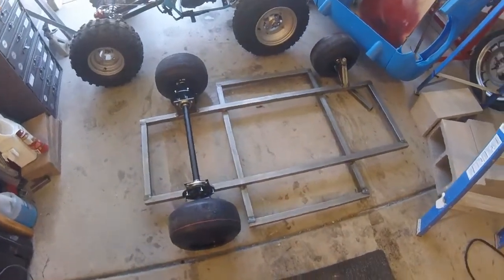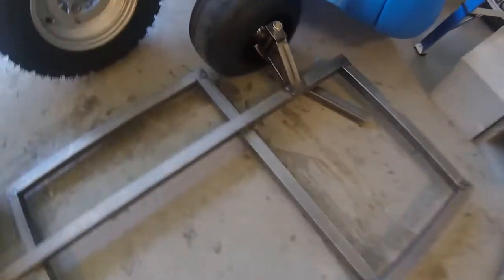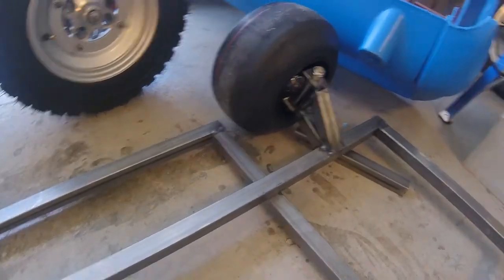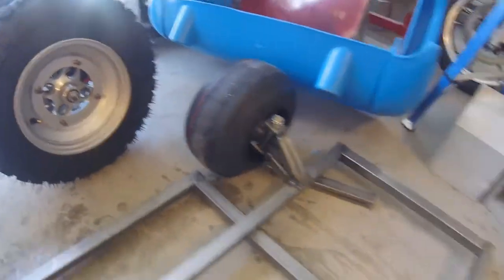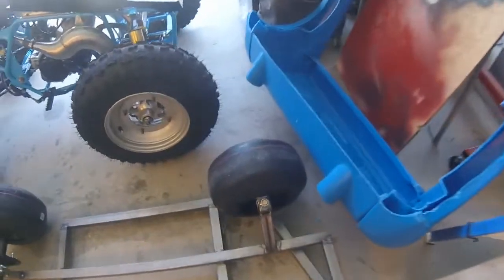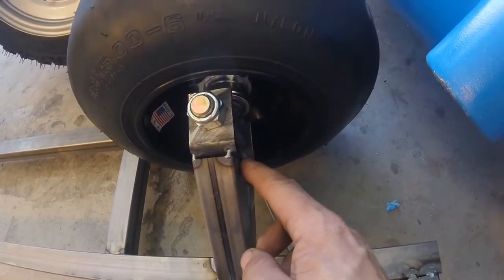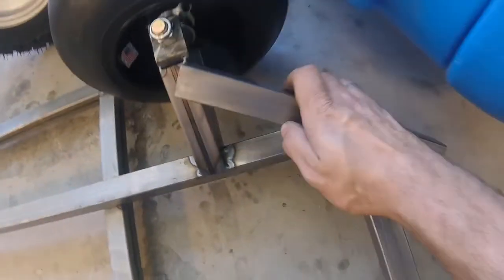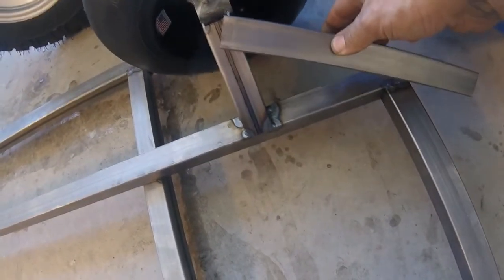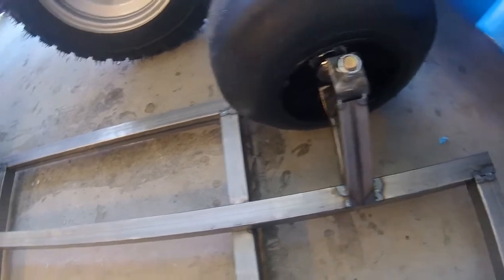Okay guys, so I got started on the first front wheel. Kind of see what we got so far. It's just tacked in place right now. And then we left a little gap, see right here, and we're going to basically put something in from there to there, and we'll cut it all to fit, just to stiffen all this up really good.